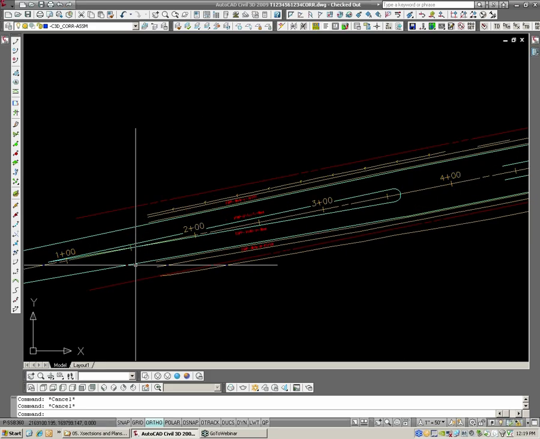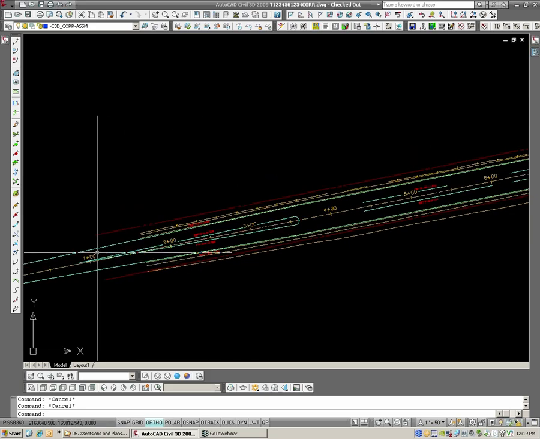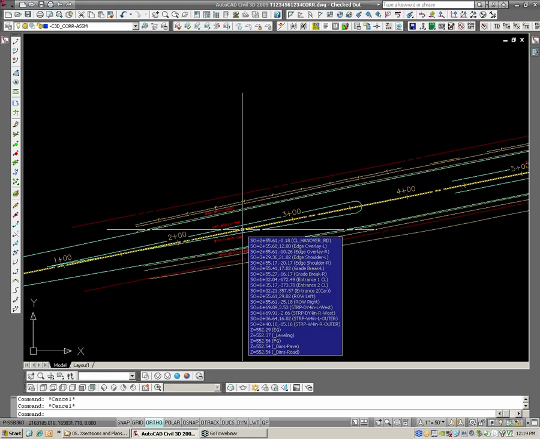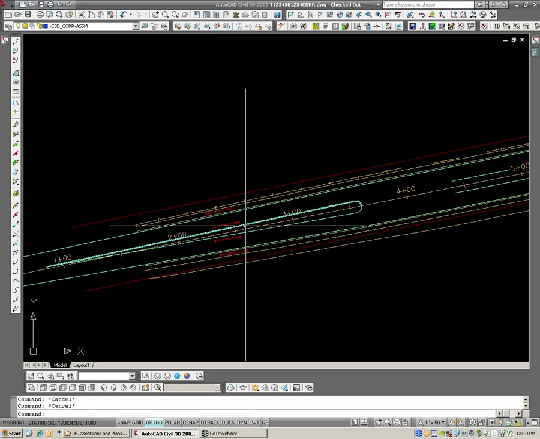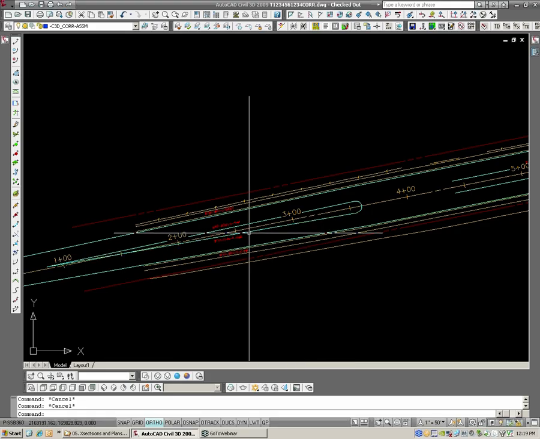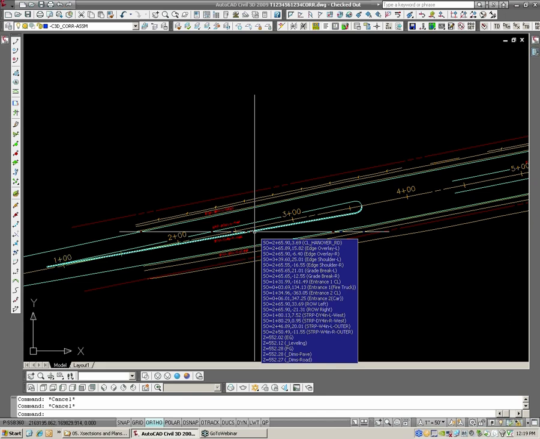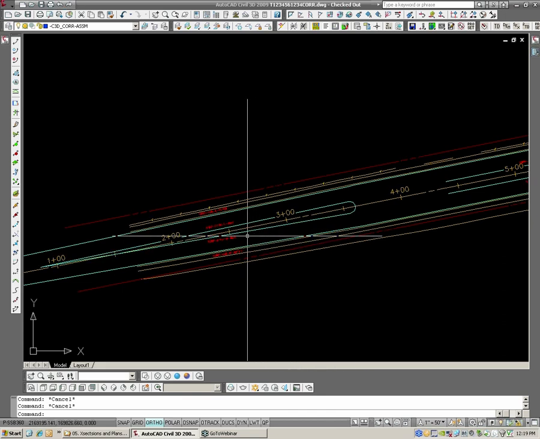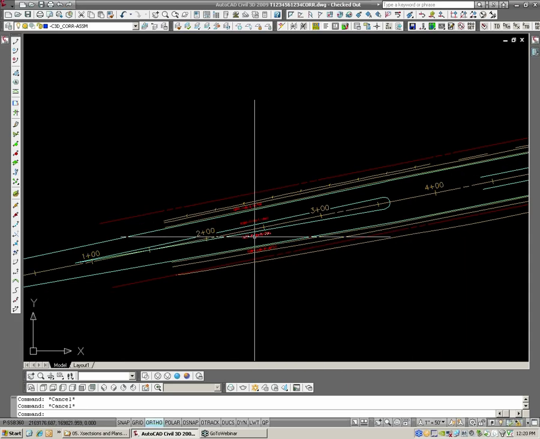So I made alignments from my striping. What's going to be represented on my plans are alignments in this drawing. It could be polylines. You can target polylines just as well. We started this project in 2008 Civil 3D. You couldn't target polylines in that version, but in 2009 you can. If you are going to use polylines, people tend to respect alignments a little bit more than polylines. I'd be cautious if you use polylines, because if you're going to target them, they are more than just a polyline. They have a lot to do with a lot of other things.